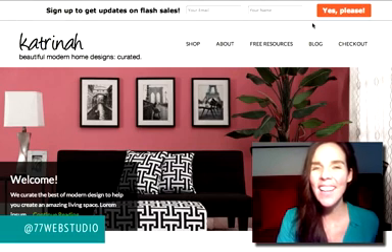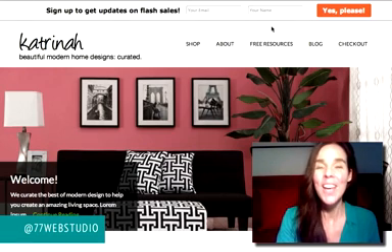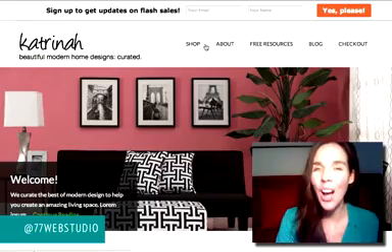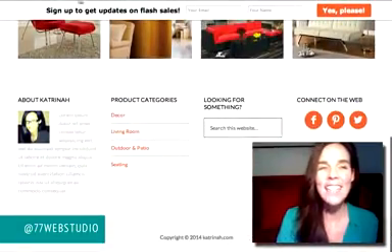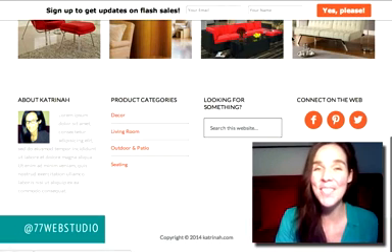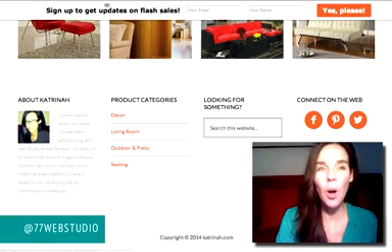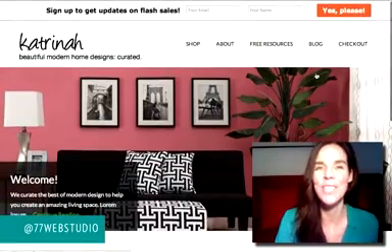Now, the other thing I love about the Hello Bar plugin is not only does it give us an easy way to add an email opt-in form front and center, above the fold, on our home page, but also notice that when I scroll down the page, I can still see this email opt-in form here at the top. It always stays fixed and doesn't scroll with the rest of the website or the menu items, so no matter where someone is on your website, they'll always see this email opt-in form here at the top. So I just love this plugin.